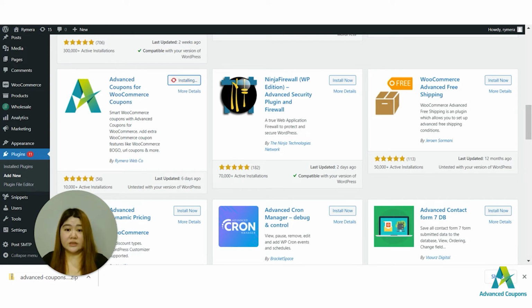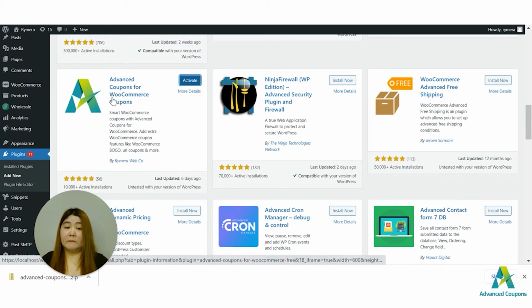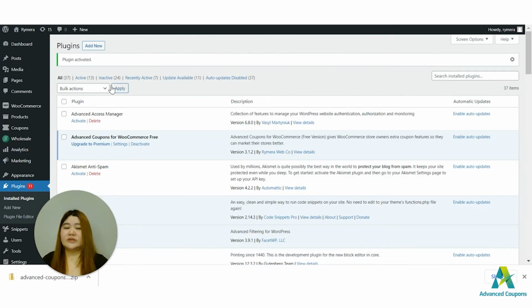And then once I have activated this plugin, then I can upload this Advanced Coupons Premium plugin. So let me activate this one first, because if you are going to skip this one, you will be receiving an error message that you have to install this free plugin. So make sure that this free plugin is installed.